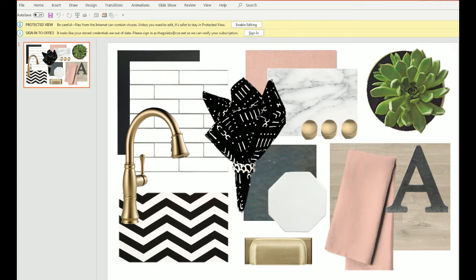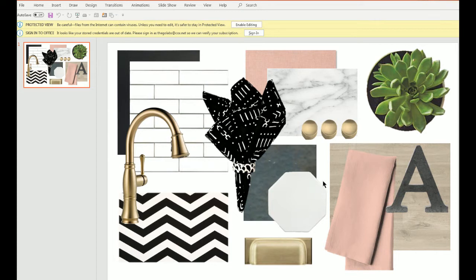So what we want to do is think about selecting things that don't have too much perspective, that look like you're looking at the sample from above, so flat, one point. So here is like looking above at a succulent or a plant. The samples of the materials, the tile, the stone, the wood, we're just lying those flat on the board. In this example, the light source is coming from over here. Let's just think of that as a 45-degree angle, and so we're going to cast the shadows in those directions.